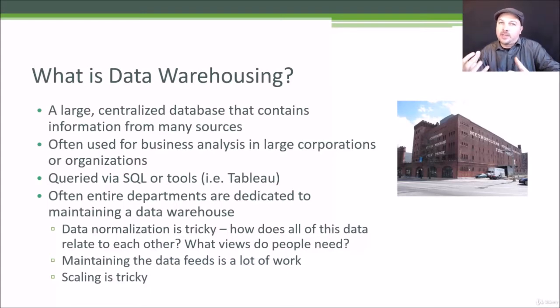Well, it's basically a giant database that contains information from many different sources and ties them together for you. So for example, maybe you work at a big e-commerce company and they might have an ordering system that feeds information about the stuff people bought into your data warehouse. And you might also have information from web server logs that get ingested into the data warehouse as well. And this would allow you to tie together browsing information on the website with what people ultimately ordered, for example. Maybe you could also tie in information from your customer service systems and measure if there's a relationship between browsing behavior and how happy the customers are at the end of the day.